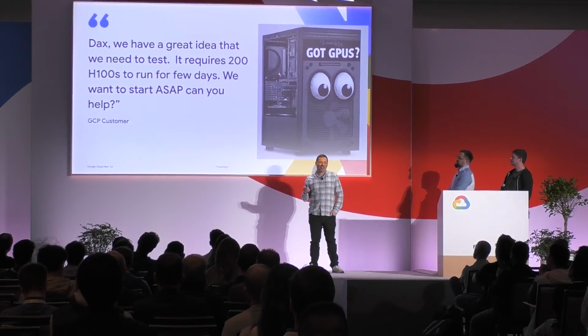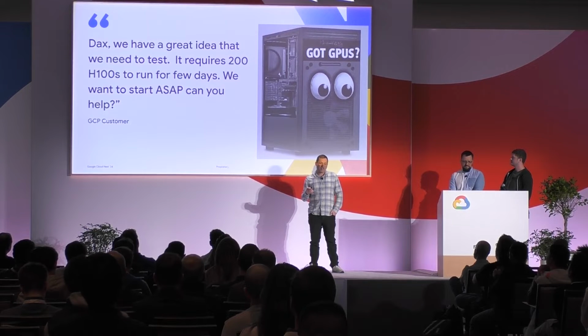Before we dive into Dynamic Workload Scheduler, I'd like to share something I hear from customers all the time as a customer engineer. It goes something like this: Dax, we have a great idea that we need 200 H100s to run for a few days, and we need them as soon as possible, and we can't start our job until we have them all. Can you help?